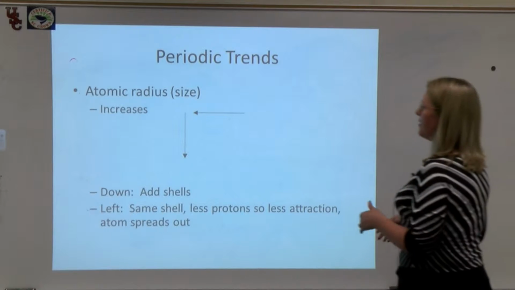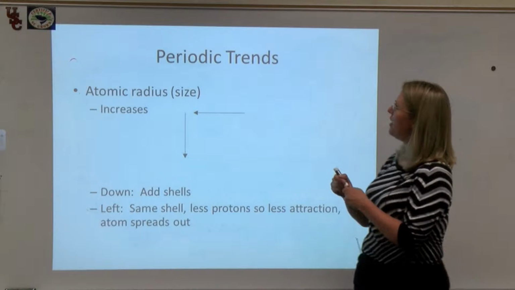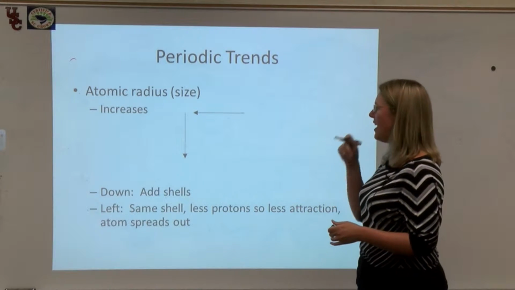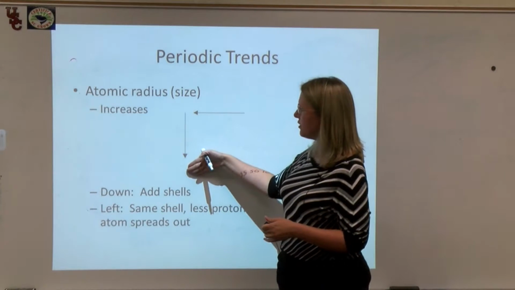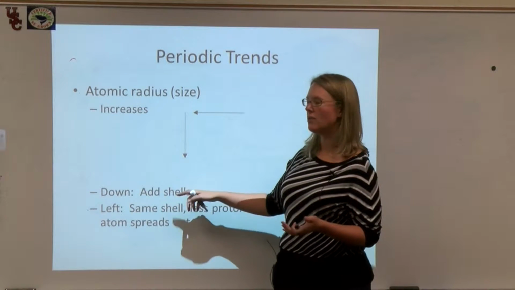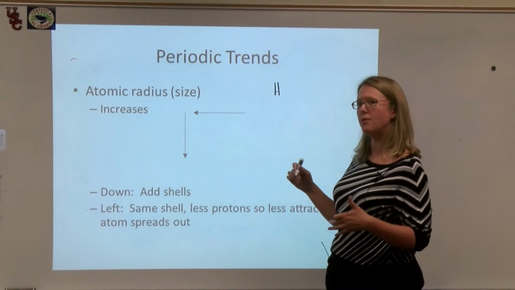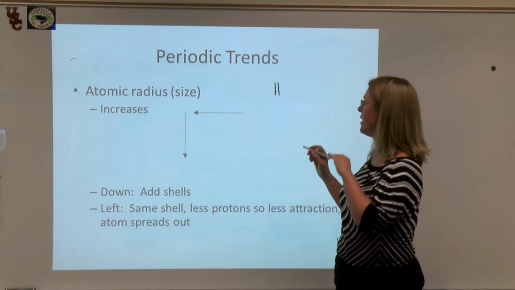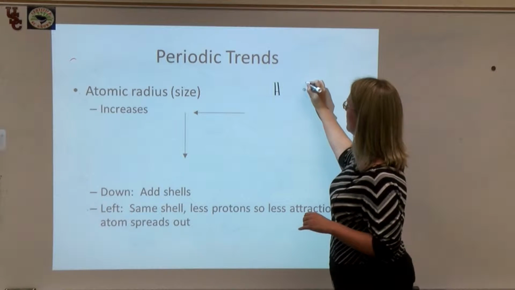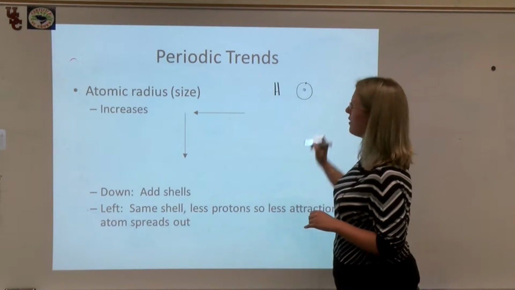And so here are the reasons. Remember we talked in the last lesson about the Bohr model and the quantum model. The reason size increases as you go down the column is because you're adding shells, or energy levels. Just think back, remember we had hydrogen. Hydrogen was in the very first row on the periodic table. If you were to draw your Bohr model for hydrogen, you'd have your nucleus and one energy level, or shell, with your one electron there.